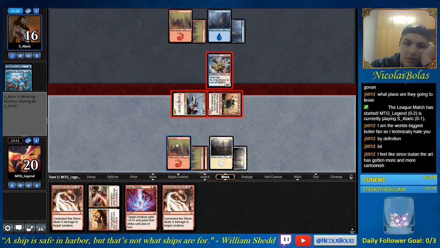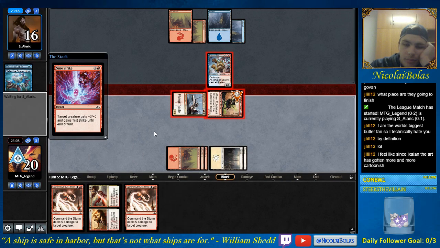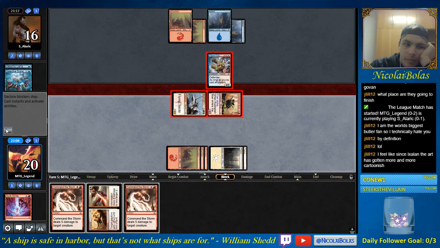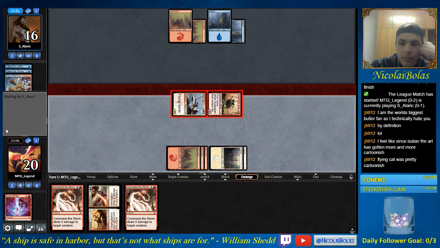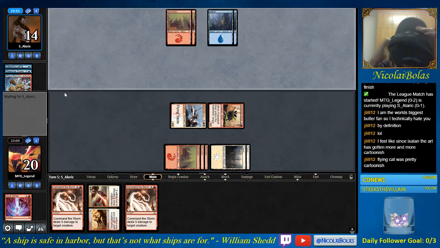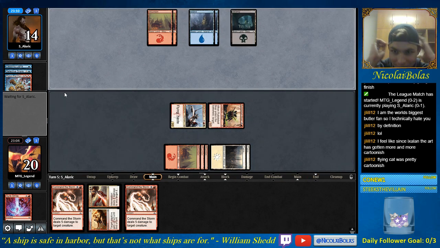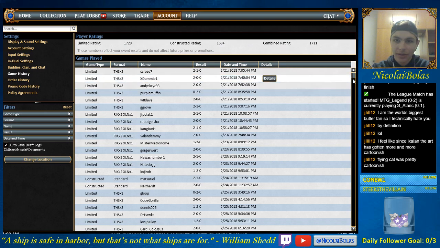Then I'm going to use my Sure Strike. A little bit risky, but I don't think he has the bounce spell. Flying Cat. That was a hilarious card. Arcane Flight. Ooh, playing Grixis. Ooh, the Grixis rematch. This isn't the same guy, right? This is definitely not the same guy.